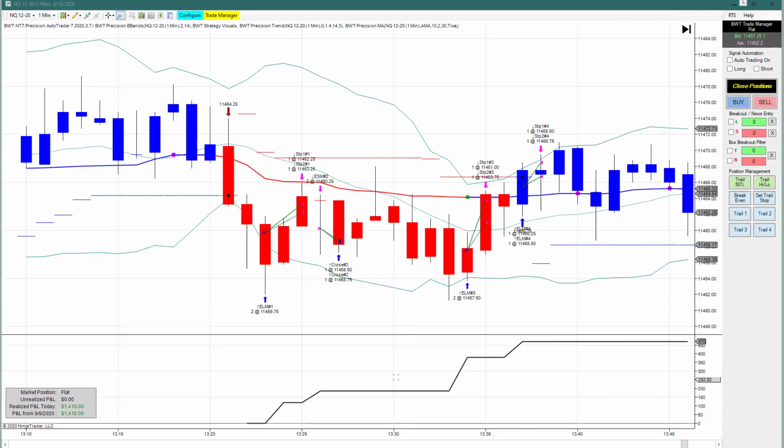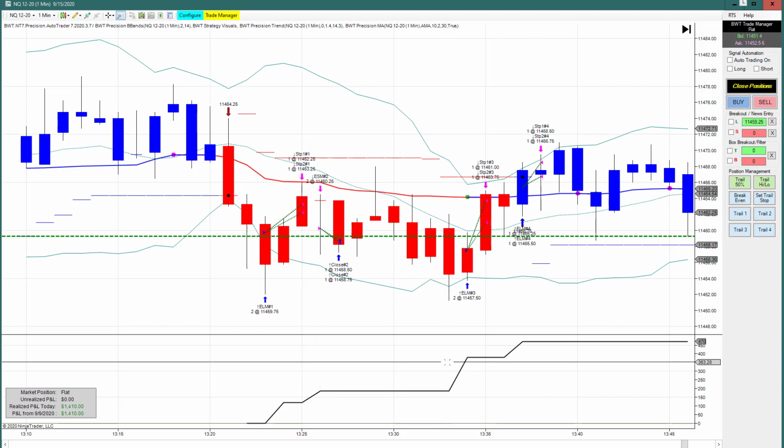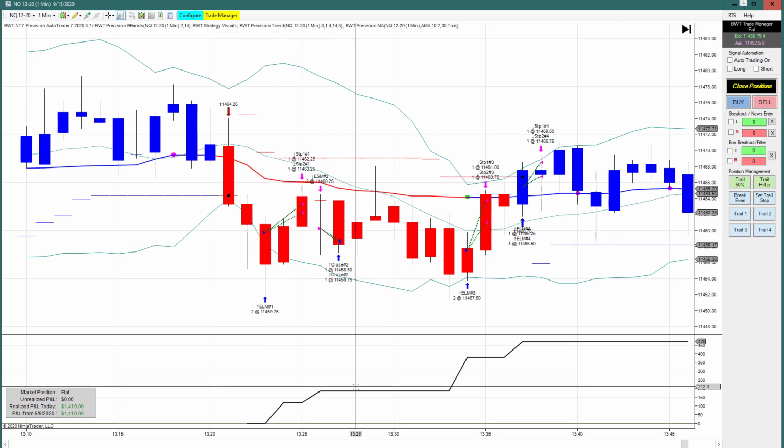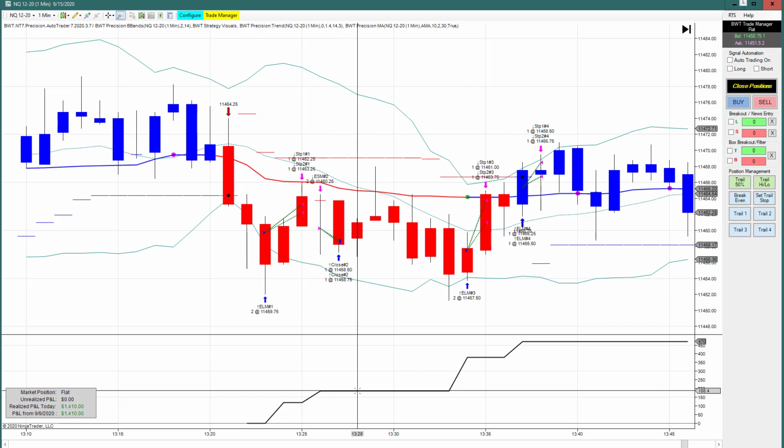Okay, on the 1-minute chart, I was practicing an idea of entering trades at the Bollinger Band. So here I actually faded the market and went long right here using my buy and sell buttons, or I used the trend line entry like that. And so I faded the market here. I went long, and then when this failed, I went short here, and that brought me to about 180, a little under $200.